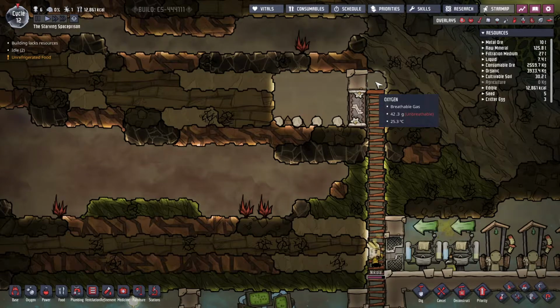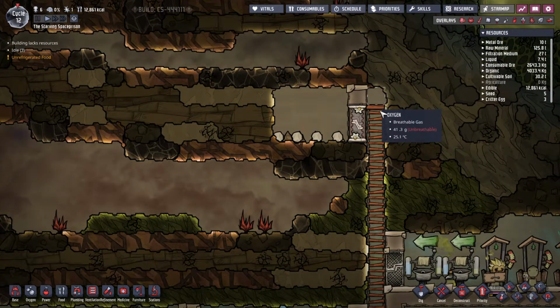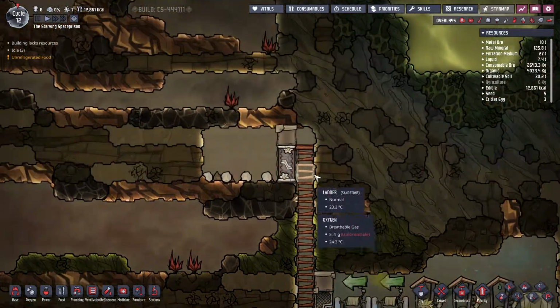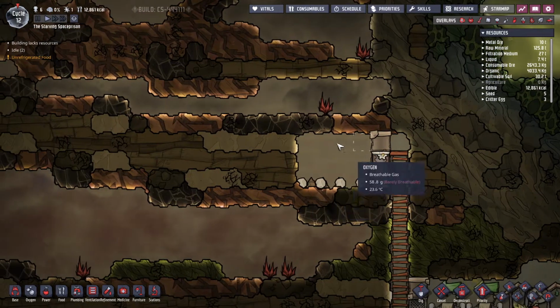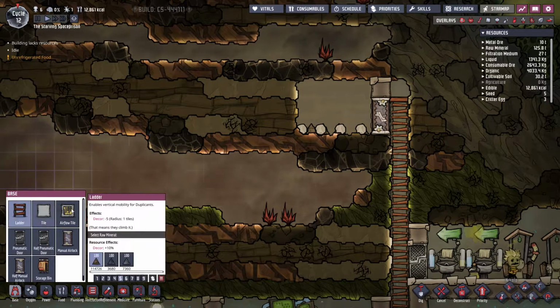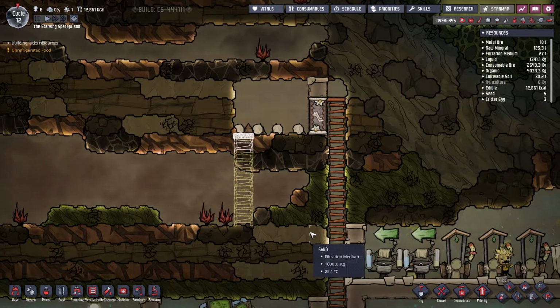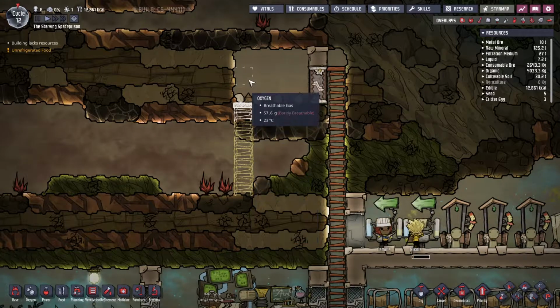Up here, there's just nothing really breathable. A little bit of oxygen, but it's at such low quantity. It'll rise up through this shaft, and once it gets up in here, it'll eventually fill up this area here, because we'll drop a ladder down into this here. CO2 pressure is pretty high, so it should push itself up in.